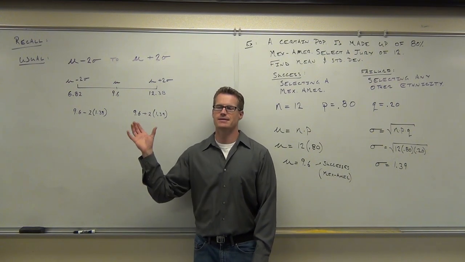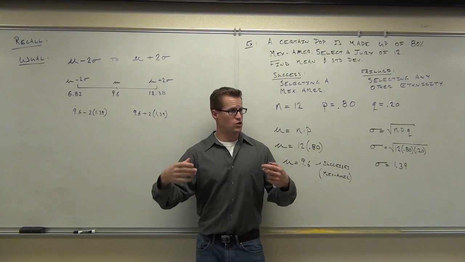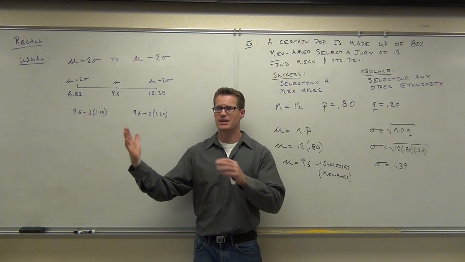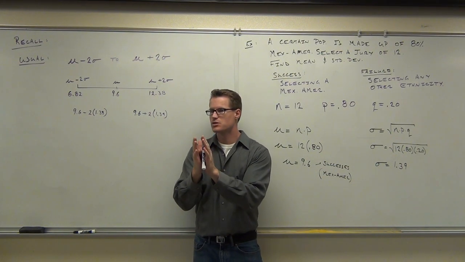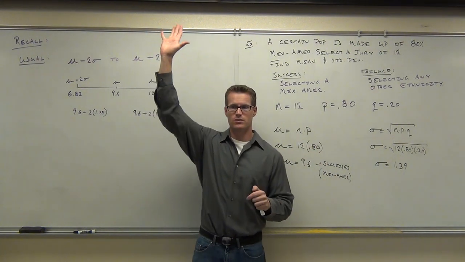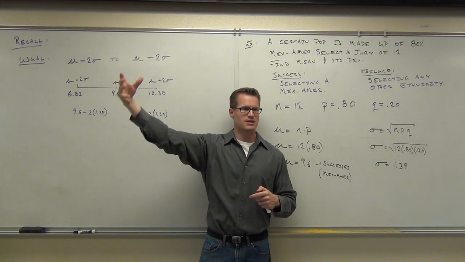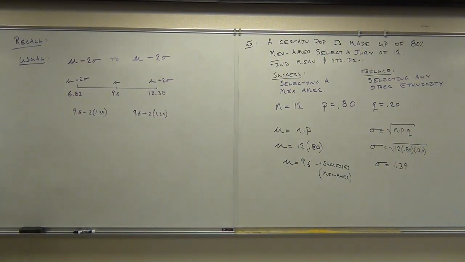So what this says is that your jury, every time to be considered usual, should be made up of at least half Mexican-Americans. Right? Actually, more than that. Should be 7, 8, 9, 10, 11, or 12, to be in the usual bracket. Raise your hand if you feel okay with this. Do you see how this can give you evidence in the case? All right. Let's take this one step further.